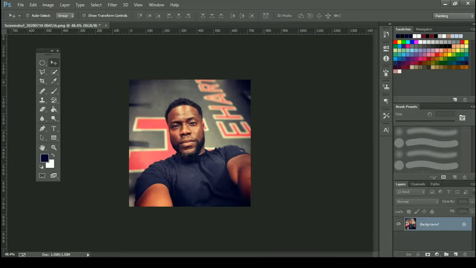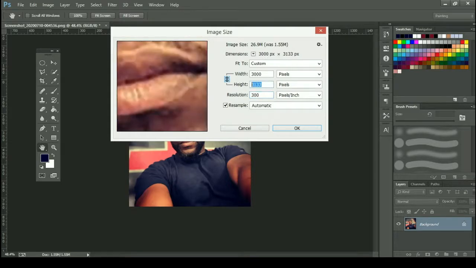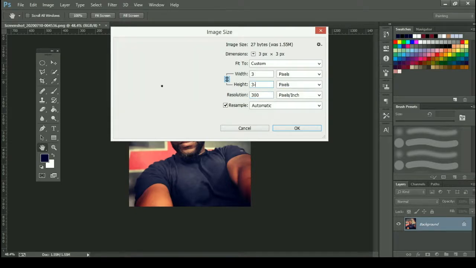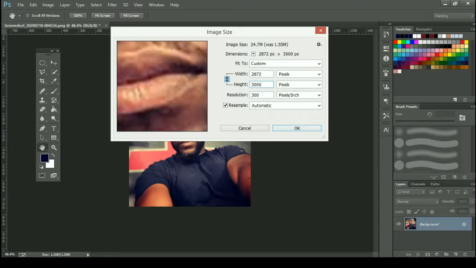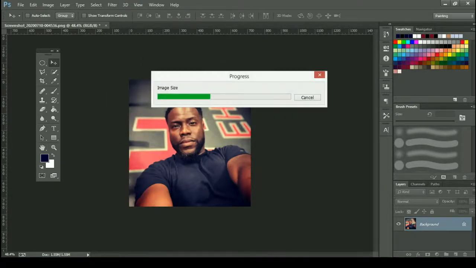So let's get started. The first thing I usually do in my tutorial is that I like to create a new image. I like to check my image resolution, so I went to the resolution, I changed it to 300, and I also increased the image size to about 3000. That gives me a better display of the image, and when I try to zoom in and zoom out, the image won't pixelate. So when I did that, I pressed OK and I waited for the processes to be completed, and then I started the process of the line art.